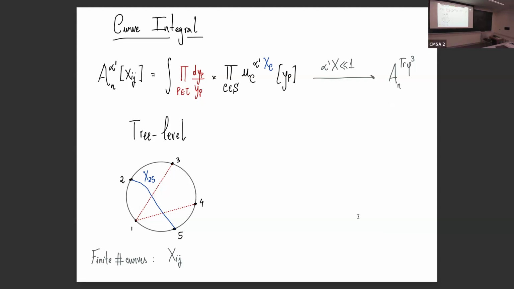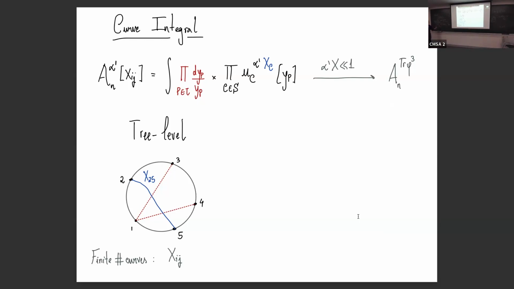The first part is this canonical form that we have here. So it's written in terms of this positive parameterization in terms of the y variables, which I'll describe in a second. And then we have this extra factor, the regularization, the Koba-Nielsen factor, where it's a product of these u variables. Each u is associated with a curve that you can draw on your surface. And then the exponents of these u's are precisely these kinematical variables. Okay, so this is what's called the Koba-Nielsen factor.